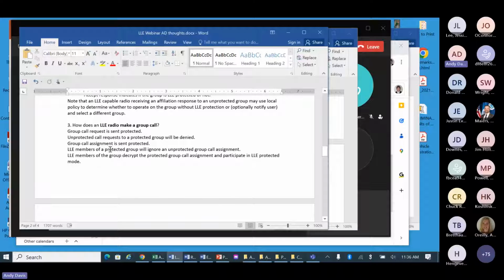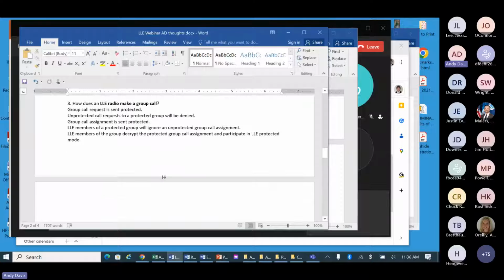If the group members receive an unprotected call assignment and they've been told this group is supposed to be protected, something's wrong and you ignore that. So anyway, that's how you request and get assigned an encrypted or LLE encrypted group call.